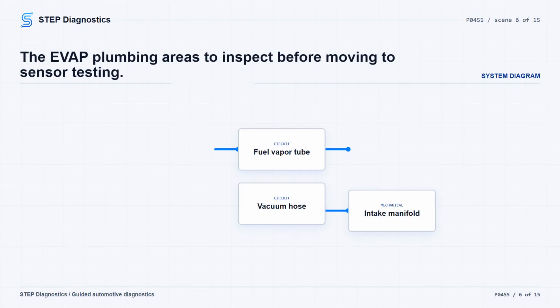With the ignition off, inspect the rest of the EVAP plumbing called out on this path. Check for a restricted vacuum hose between the EVAP canister purge valve and the intake manifold, a restricted fuel vapor tube between the purge valve and the EVAP leak detection control module if equipped, a damaged fuel filler pipe, and a damaged fuel tank. If you find a concern on this 5.0L application, repair it as needed, run the PCM EVAP system test, clear the PCM codes, and repeat the self-test. If that inspection is clean, move to the FTP sensor voltage check.